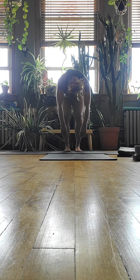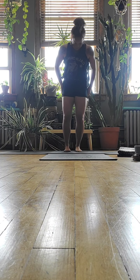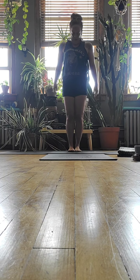And then when you're ready, release any arm variations before you roll and stack all the way up. We'll come to stand tall. Good. Make some little adjustments, fidgets, get all that stuff out of the way so that when you're ready for Samasthitihi, you can find some stillness. Palms press, all 10 toes spread out and root down and lift up through the crown of your head. Equal standing pose.